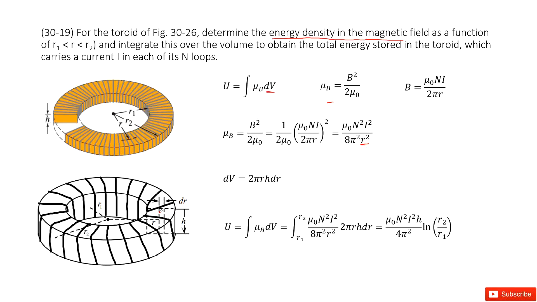So we cut this toroid in small fractions. In this fraction, you can see this changes with r. For this small fraction, that is h times dr. This is the cross sectional area.